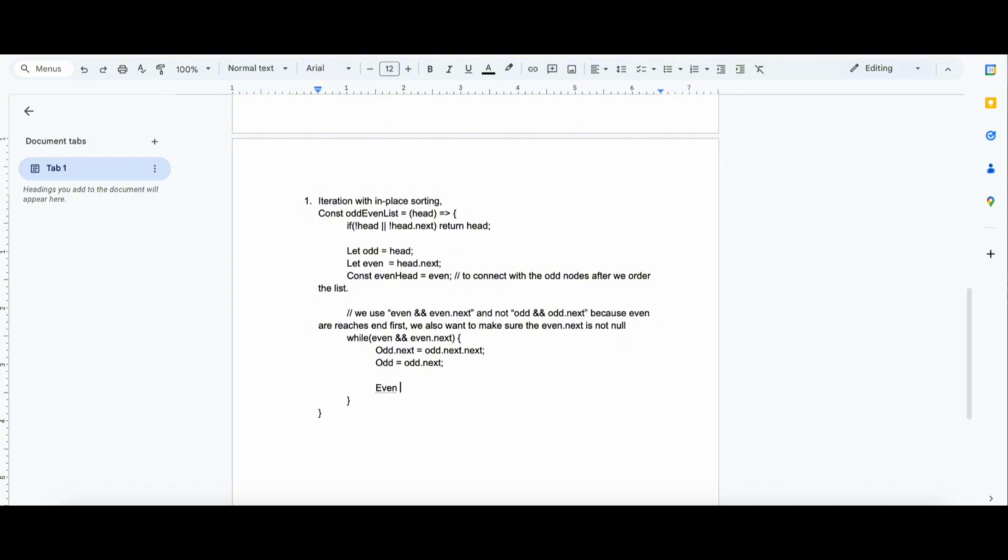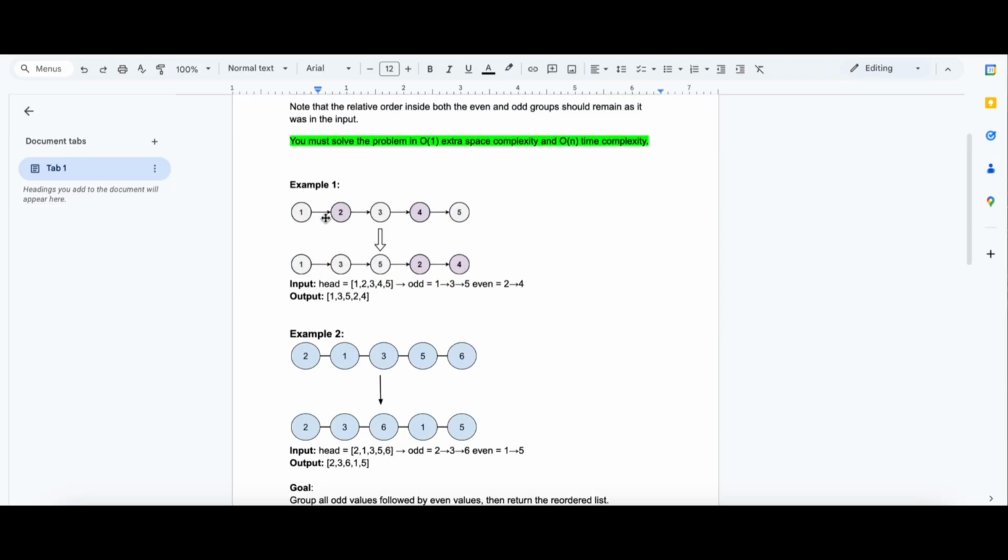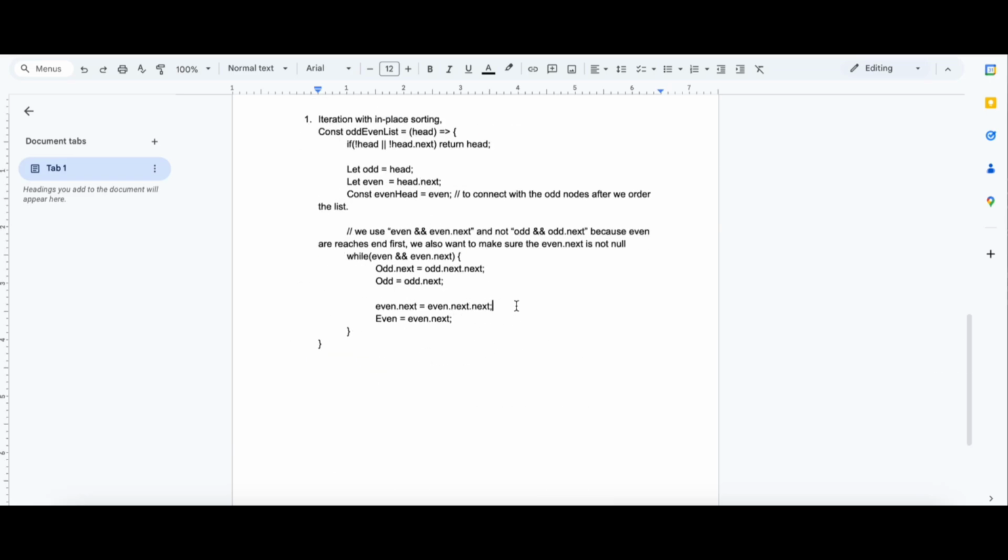The even is also the same. Let me type it. This is even.next. Then the even will be even.next. The even is on node 2. Then we want to move to node 4, right? If only even.next, it will be on node 3, right? Meanwhile, what we want is node 4. So we need even.next.next, like on here.